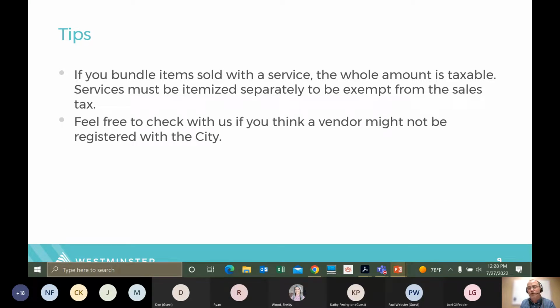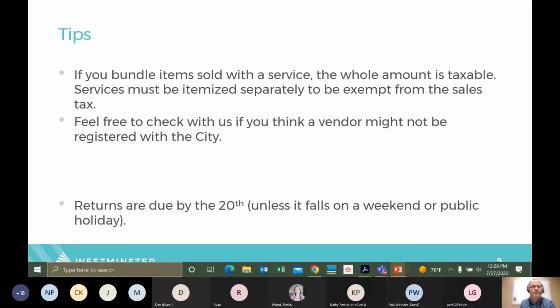Feel free to check with us if you ever think some vendor that you've dealt with online, for example, is not registered with the city. If you buy from a vendor in California, for example, they do charge you sales tax, so everything looks good, but they don't remit it to us. If you're ever audited, you'll pay again. So you could get the money back from them, but then you have to fight with that company. So if you're unsure whether or not they've remitted, feel free to call us. We'll look it up. We can say, yes, they're in the system, and then we will assume they're remitting the sales tax they collect from you. And if they're not, then you know, and you can talk to them about it.